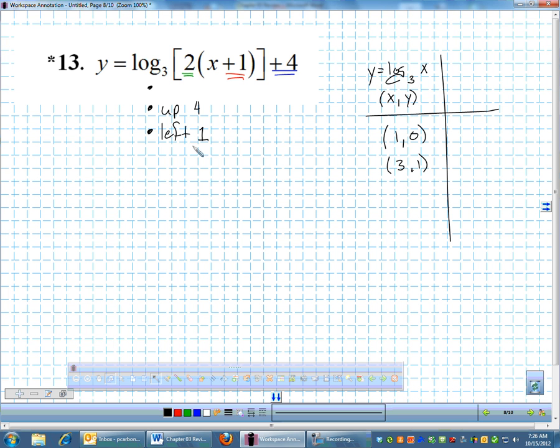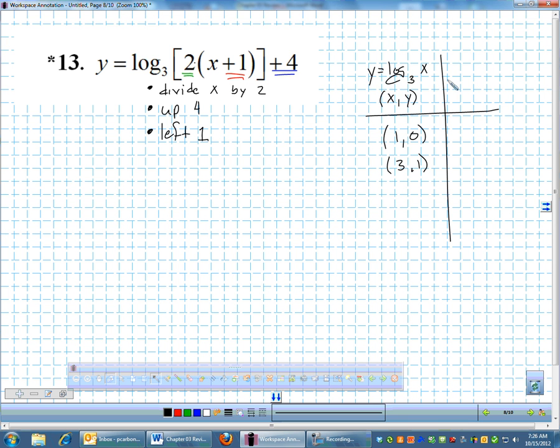And then inside, I see the times 2. Now, if it's inside, you always do the opposite of what you would think. Like when you see plus 1, right is what comes to mind, but you actually go left. So when I see times 2 on the inside, we're actually going to do the opposite, and we're going to divide, and it is inside with the x, so we're going to divide x by 2.